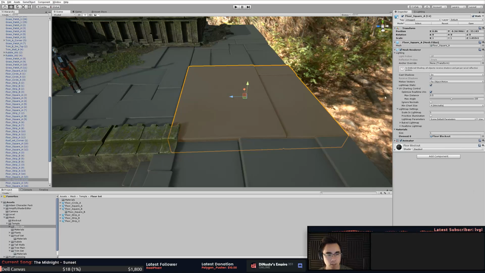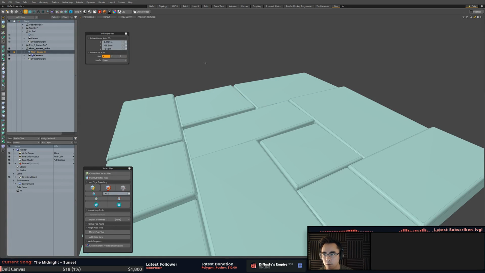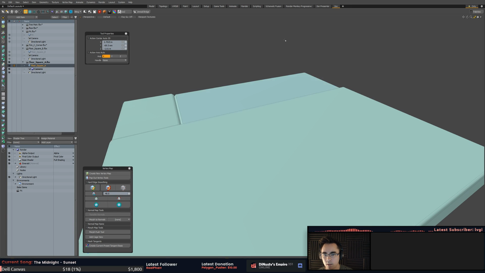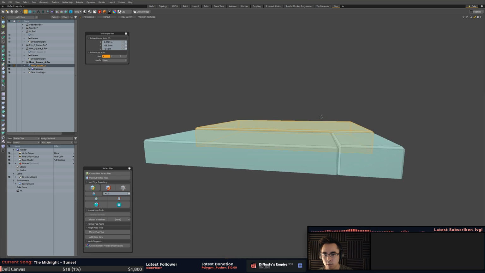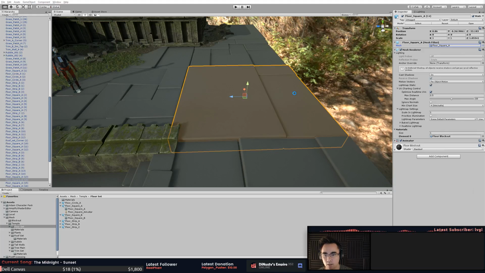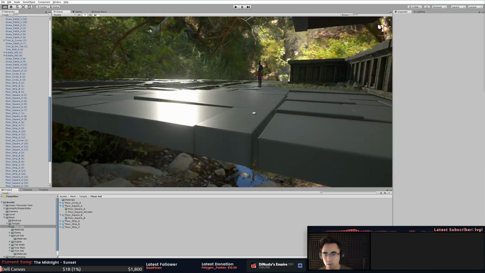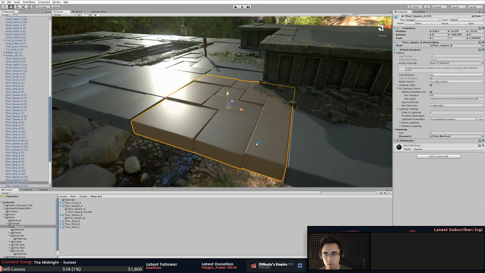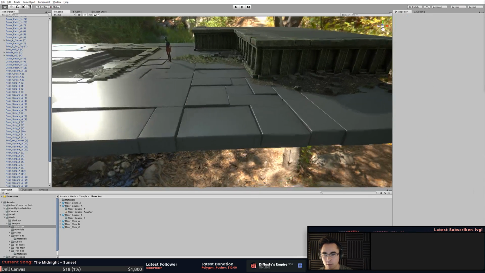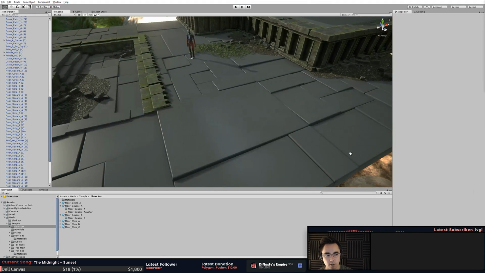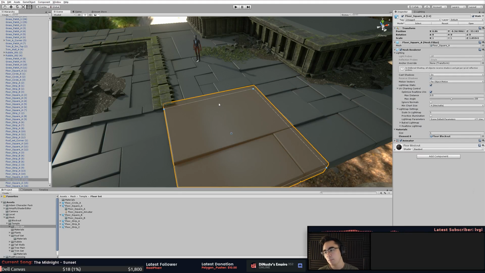This one, which one is this one? Square A. So this edge is so long that I kind of want to. There we go. So we'll get a little bit of a dip there. You'll notice I skew these a little bit too. I'll stretch them a little. I wouldn't advise going too far with that just because you'll start skewing your materials.